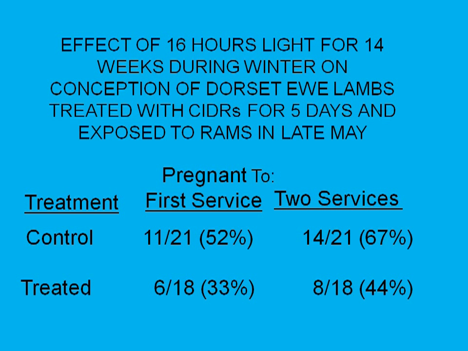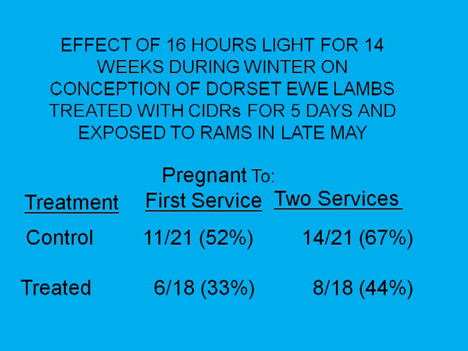And during the winter, from December the 16th to March the 23rd, he kept half of that group on 16 hours of light. Now the concept for that came from studies at the University of Michigan, where with Suffolks they found that in order for ewe lambs to reach puberty, they need to see long days before they see short days. So we're giving them long days by light in the barn for 16 hours for that 14-week period.